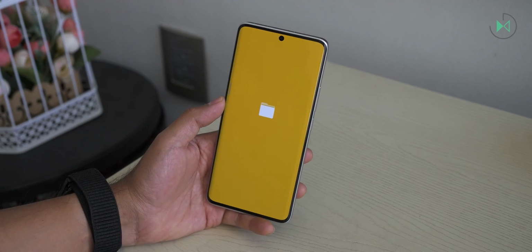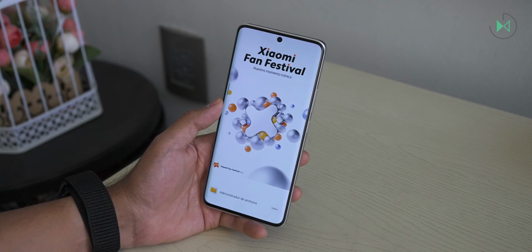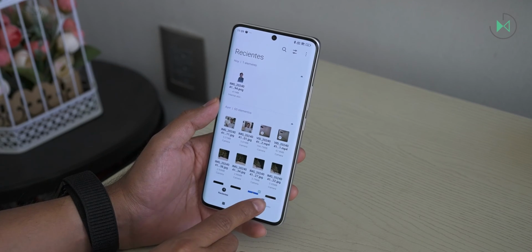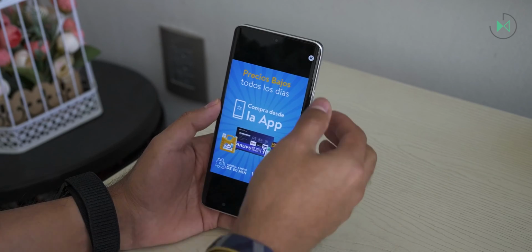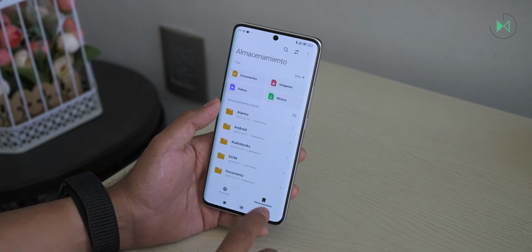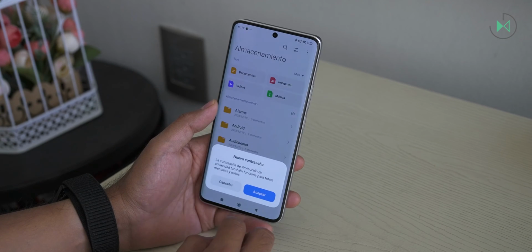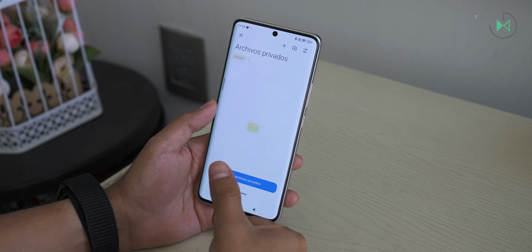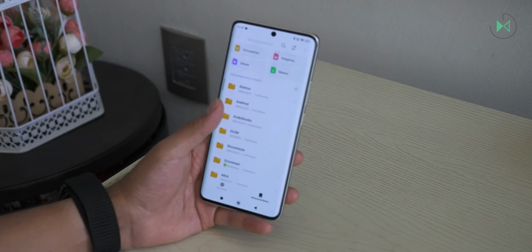As additional options, within the file manager note that we have a secure folder, again we get an annoying ad. But to enter the secure folder there is a trick you should know. In the storage section we get another annoying ad. I can't believe it's happening. So you just have to swipe down on this list to be able to open this private folder. Obviously you can set an unlock pattern which can be different from your lock screen, and you can also access via your fingerprint. So here you can add all kinds of files that you want to remain private.